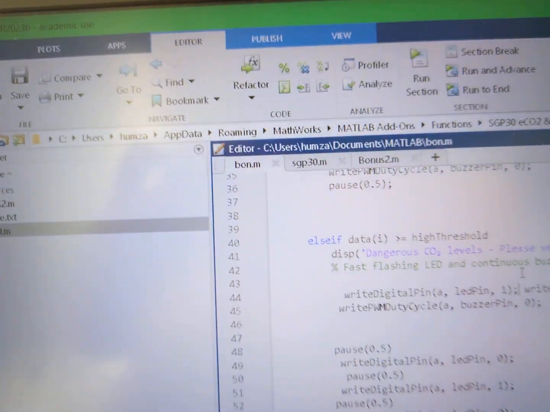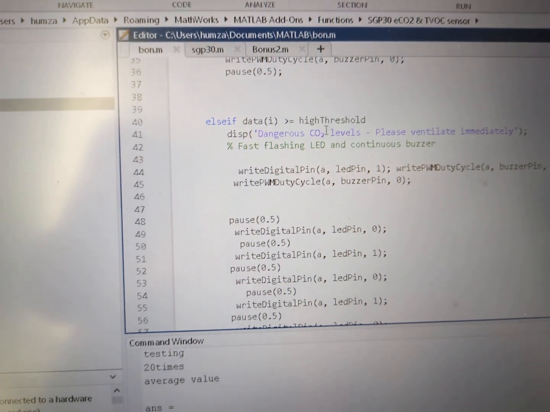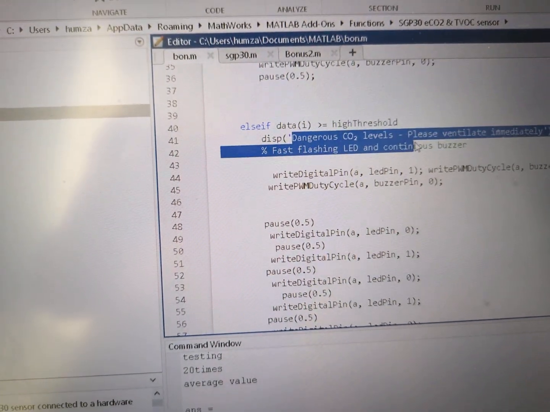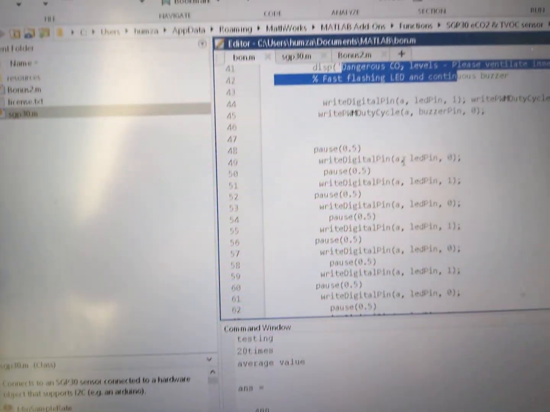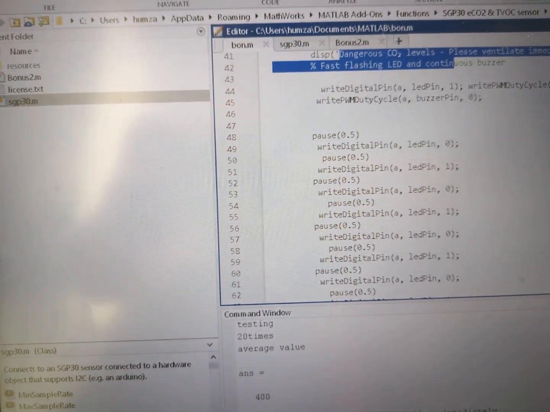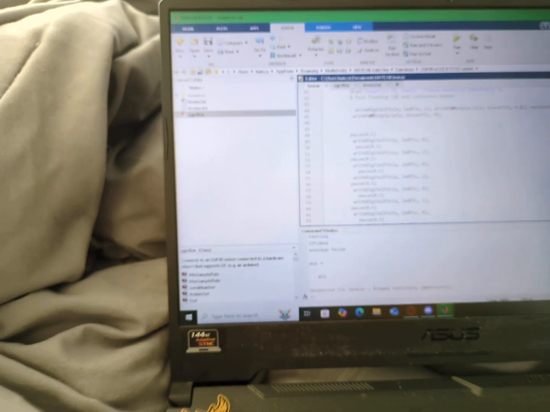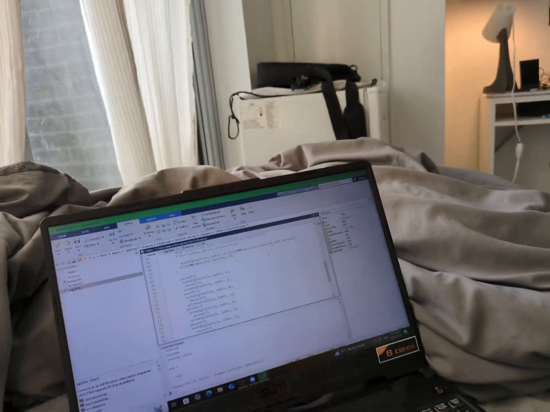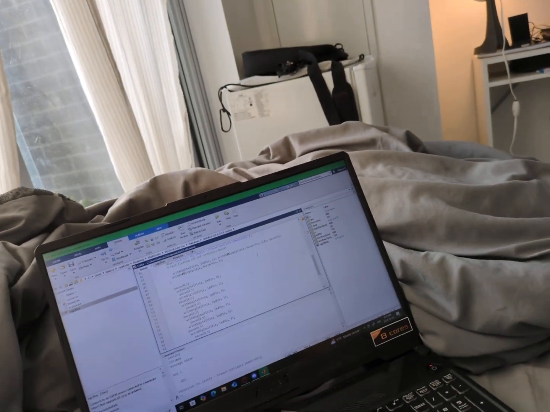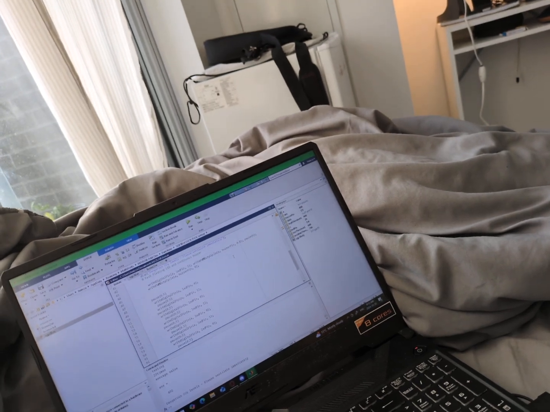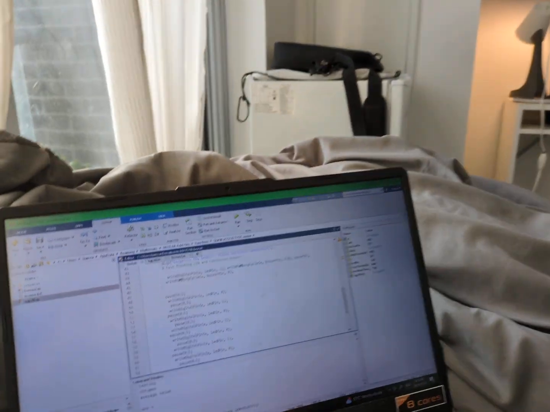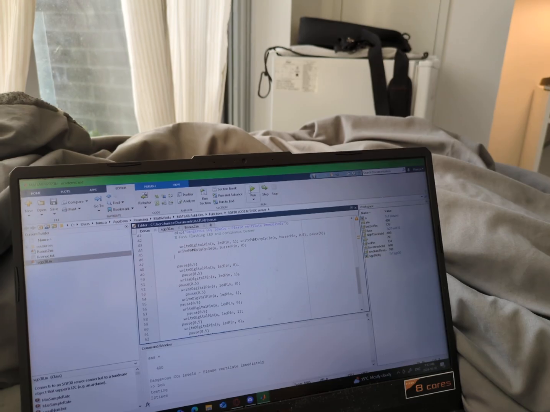It's just an if statement that displays dangerous levels of CO2, and then I make the LED flash, and I make the buzzer go off. It's not even possible for me to simulate that for real, so let's make it go off first.